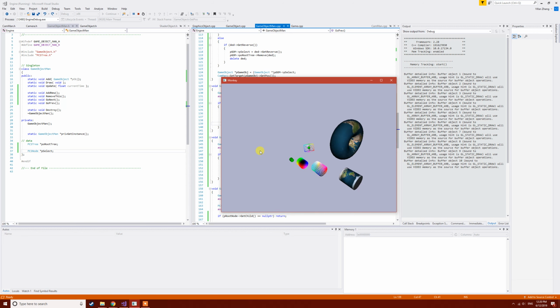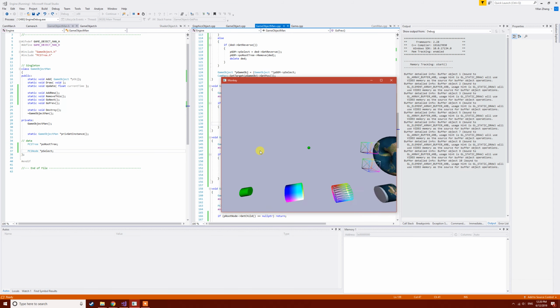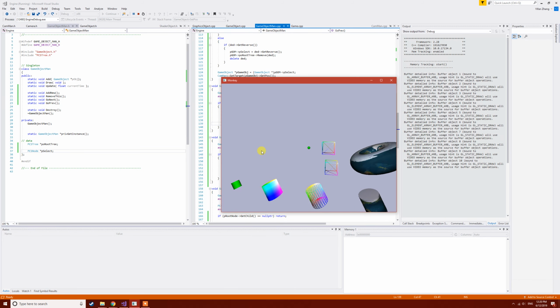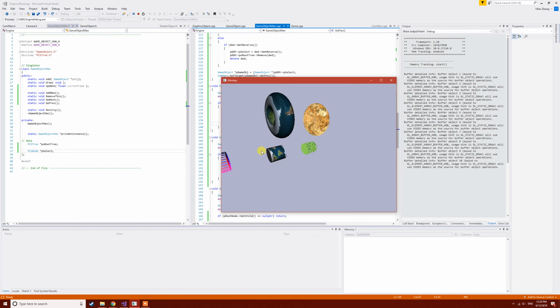Okay, pressing V, a new wireframe cube is going to be created, and I change it a little bit. I just try to put it on top of it. It's hard to tell the distance, but yeah, close enough. So all the newly created objects are going to be put in the tree, and I can also remove them.